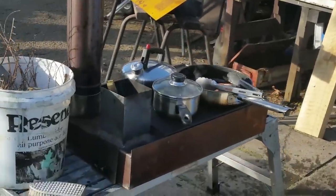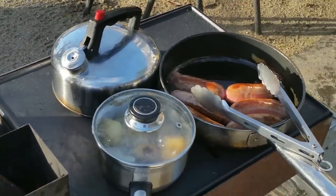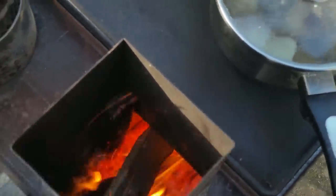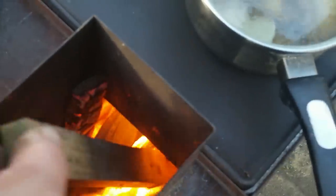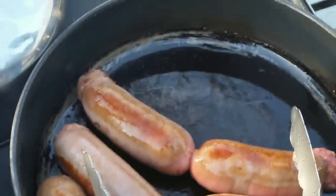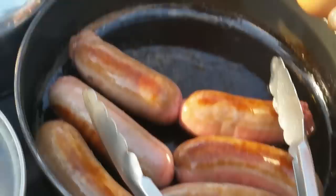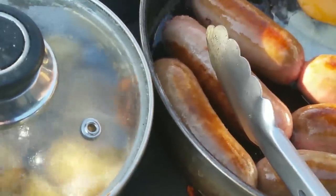Let's get down to some cooking. Looking at the chimney, you can just see heat vapors coming out on this cold winter's morning. Down on the hot plate I've started cooking — look at that, we've got the potatoes boiling, fire's roaring, freshly dug out of the garden ten minutes ago. Sausages out of the freezer, nothing special, and I've got the jug boiling for my morning coffee on the back.